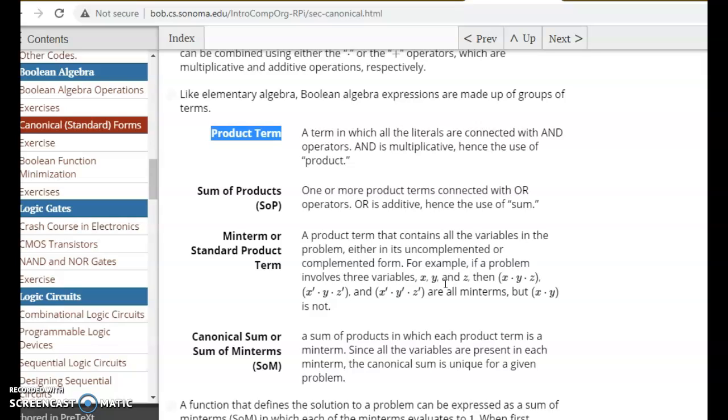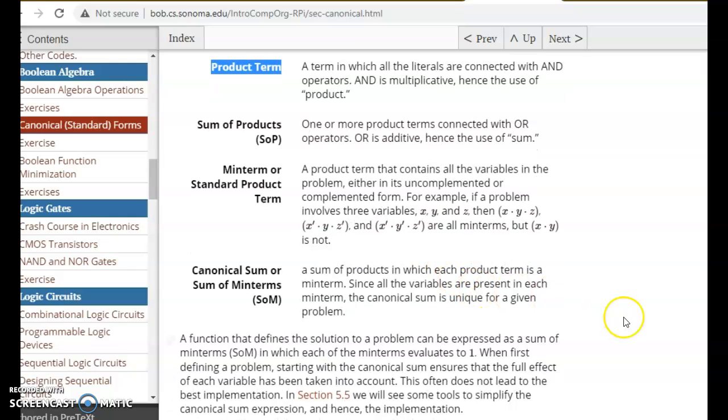So min term, or the standard product term, is the product term that contains all the variables of the problem. And so, like in this example, it shows x, y, and z. X times y times z. Since we see times in there, we know it's a product, not x times y times z. Now, I could read this according to the way that Boolean algebra reads, which is x and y and z, not x and y and not z, and not x and not y and not z. Are all min terms because they're showing each of the values that could be possible using the ands and not. And so that's a standard product term.